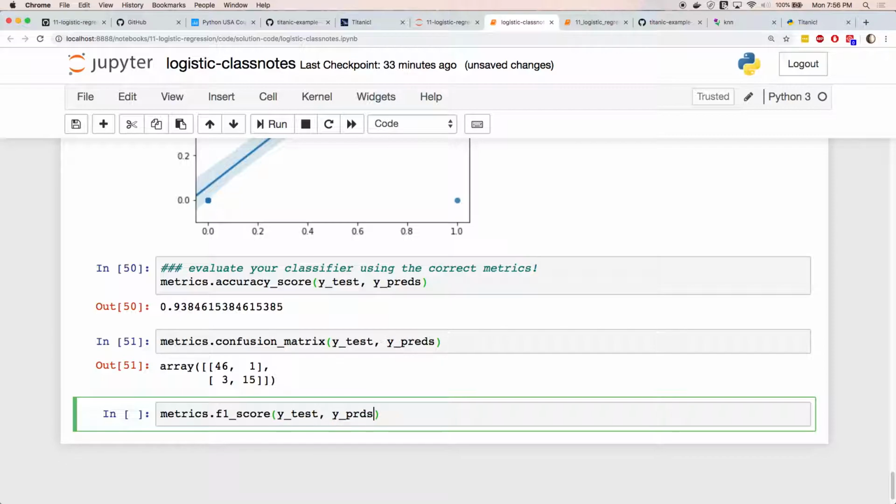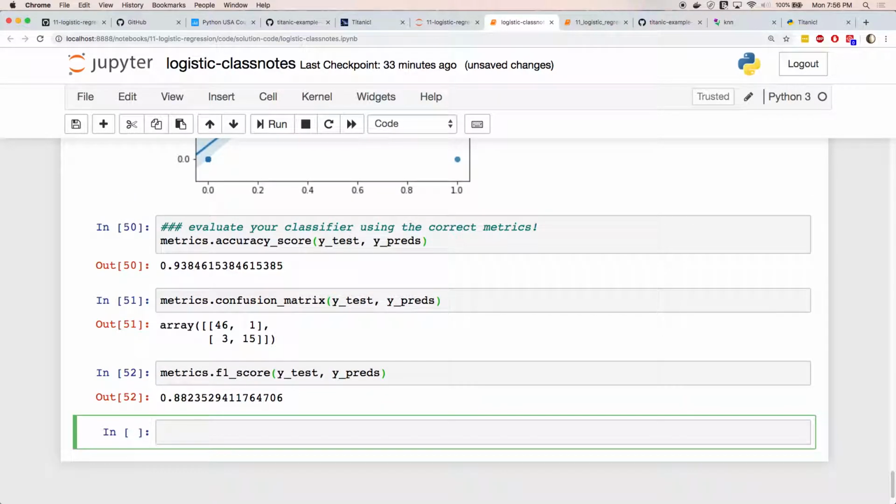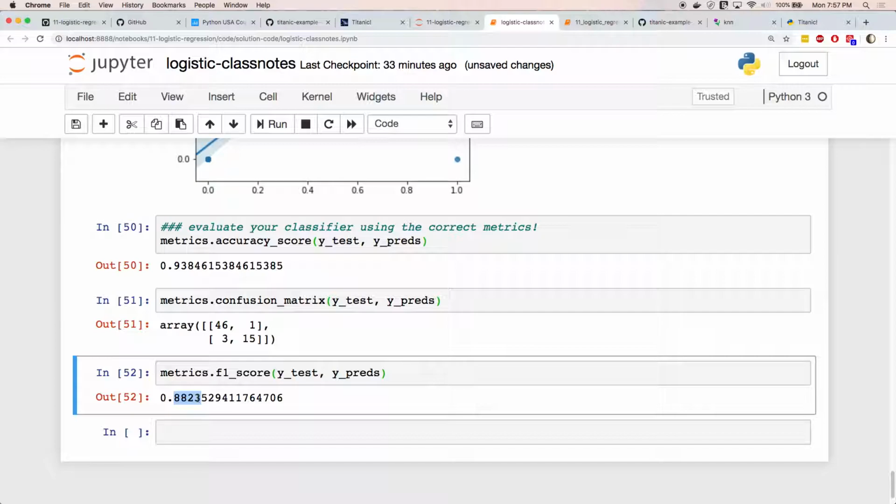There's a third metric, which is very popular, called the F1 score, which is a little bit more robust than accuracy. Accuracy can be quite misleading when you have imbalanced classes. Like when you're predicting cancer and you test 1,000 patients and only one of them has cancer, and your algorithm is the following: you don't have cancer. Your model will be accurate 99.9% of the time, right? It's a really high accuracy score, and the reason why is because your testing data is so imbalanced. F1 scores account for that. They take into consideration the number of true versus false values. So notice that our F1 score is actually a bit lower, but probably more meaningful than our accuracy score.